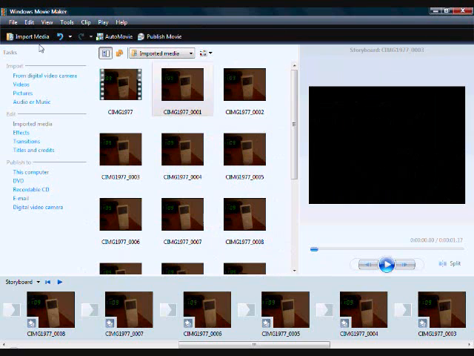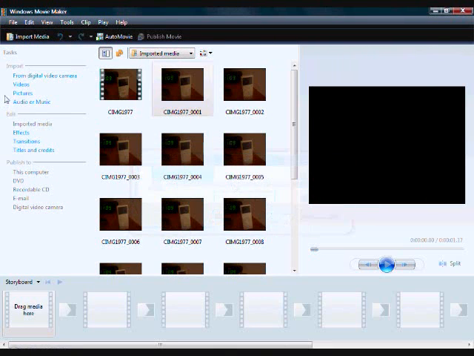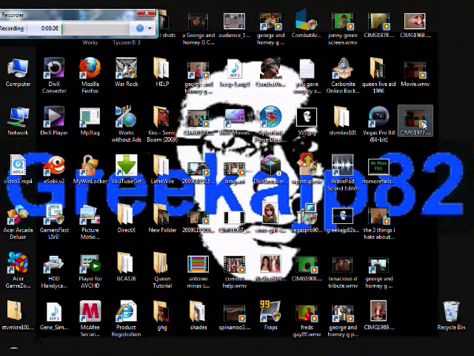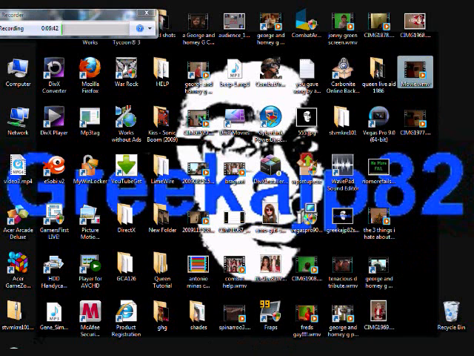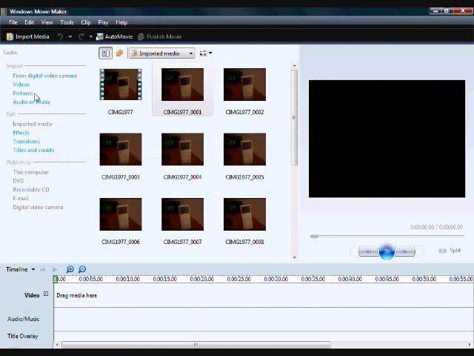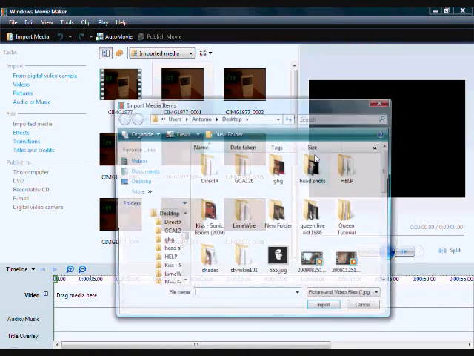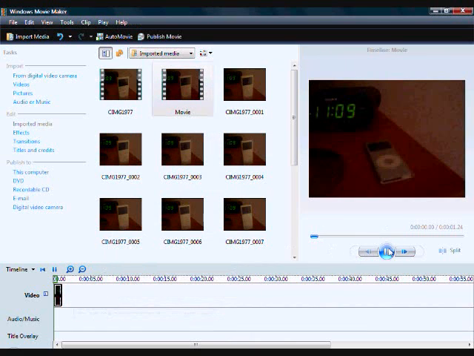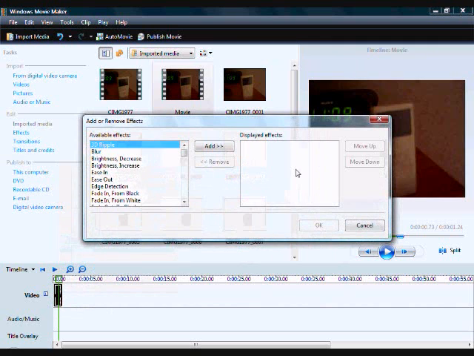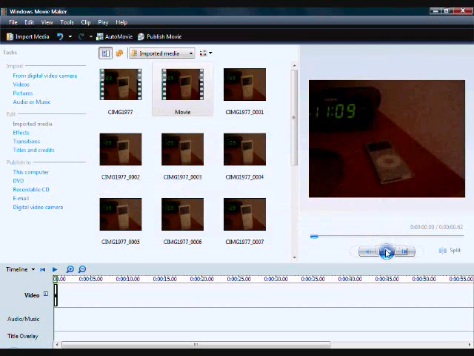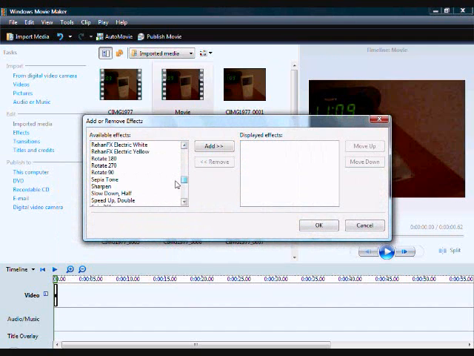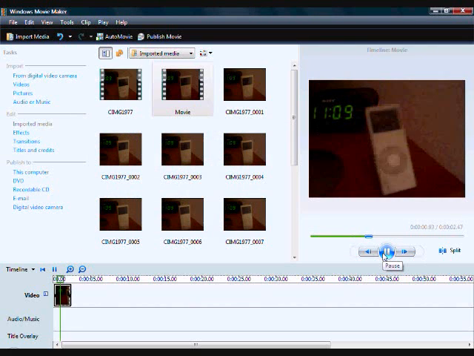So, if you're not happy with the end results, if it's too fast or too slow, all you have to do is simply switch back to timeline. I prefer that. Simply import the selected clip that you want. So, go to desktop, and it's called movie, so I'm just going to type in M. It's going to show up there as movie. Import it. Drag it in. It's personal preference. If you think it's too fast, then you go to slow down half. If you think it's too slow, then you go to speed up double. I mixed that up a bit.